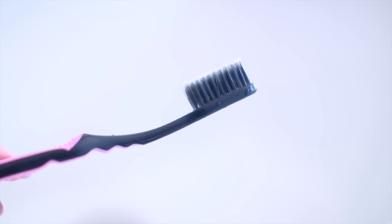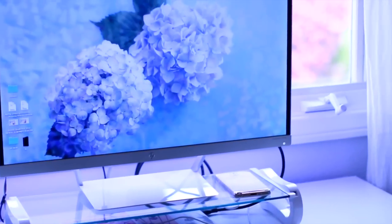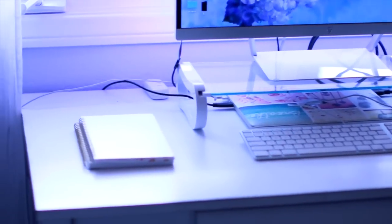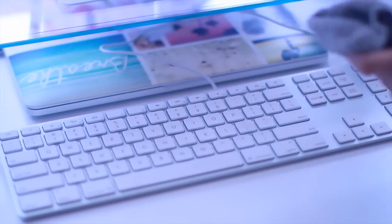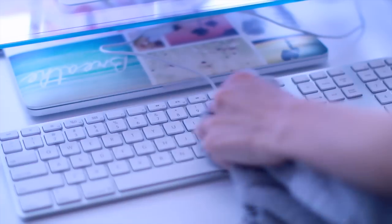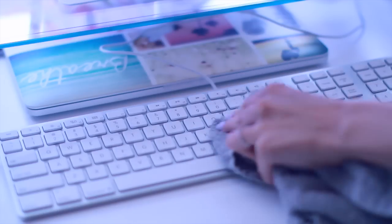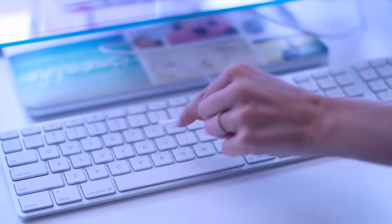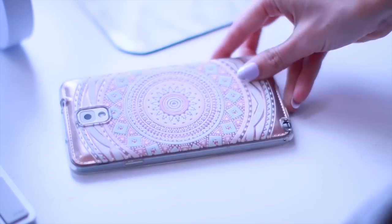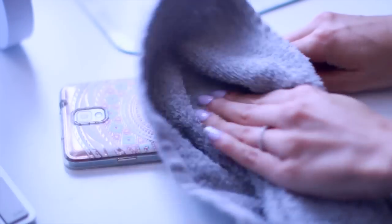The last area I'm going to touch on today is our office and desk area. A study found that our desk area has 400 times more bacteria than a toilet seat, so it is definitely something you want to have on your radar. First I'm going to clean my keyboard — I just spray some disinfecting cleaner onto a rag so it's slightly damp, not soaked, because you don't want to damage your electronics. Then I wipe down the keyboard and for those in-between grooves I use a Q-tip. I use the same method to wipe down my mouse, my mouse pad, and both the front and back of my cell phone. Your cell phone is particularly important to disinfect daily because you're touching it to your face, which can spread bacteria and lead to breakouts.